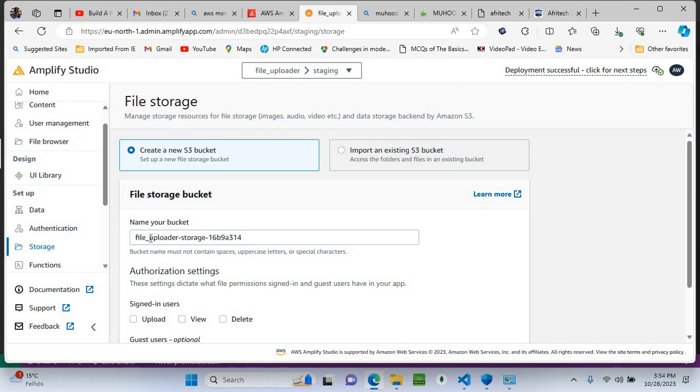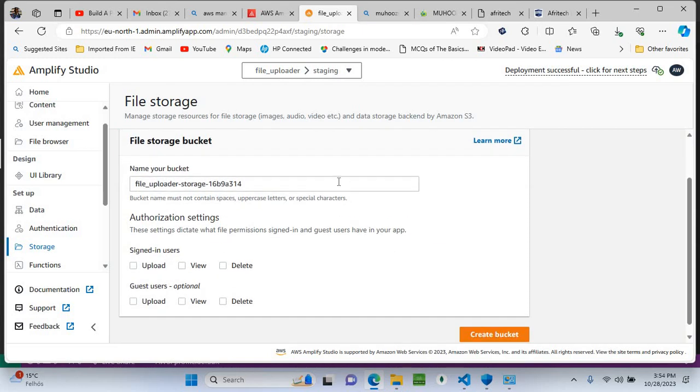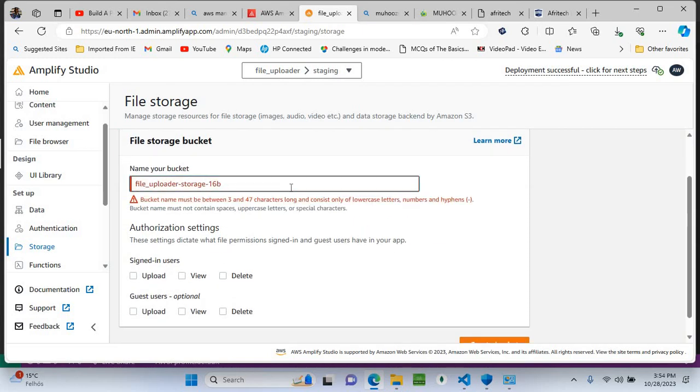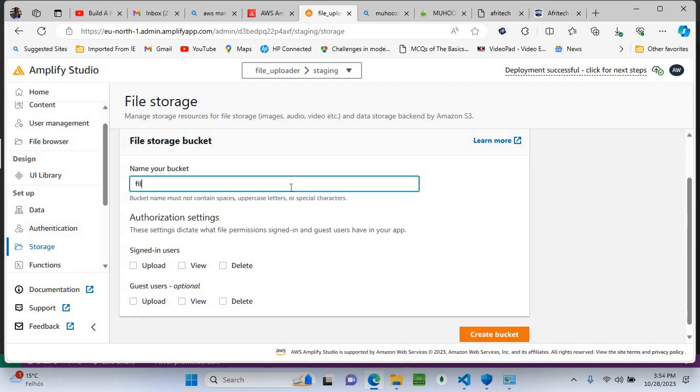So we're going to remove this thing and then we're going to do this. It must not contain spaces, uppercase letters, and special characters.